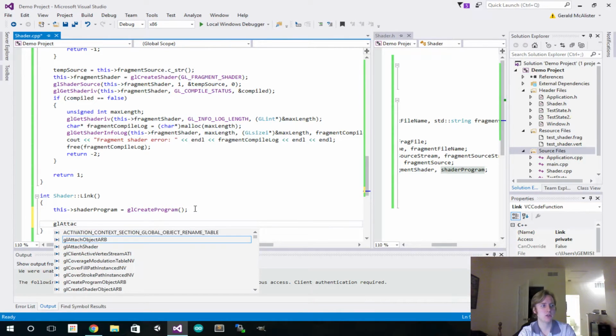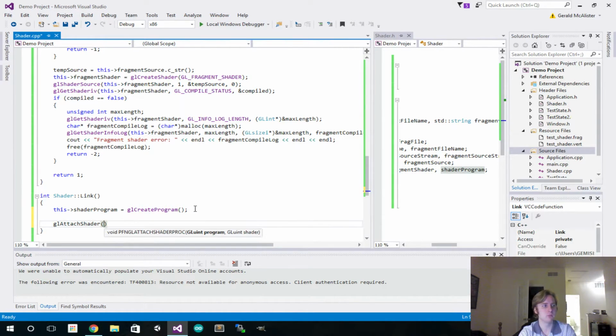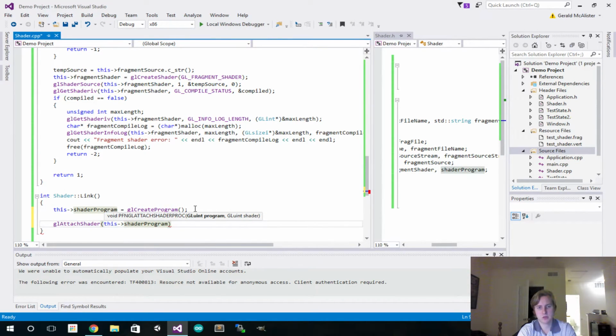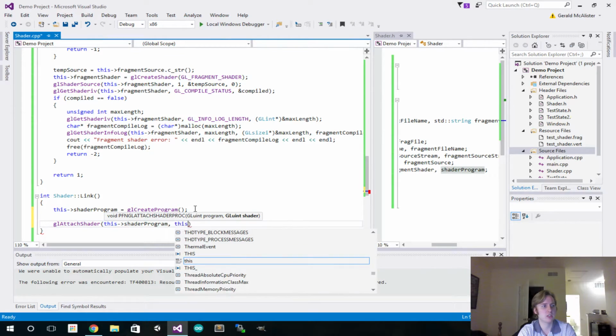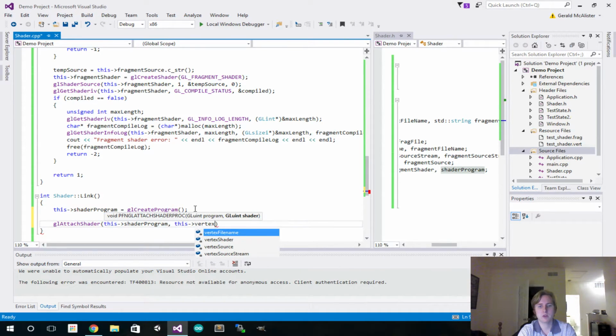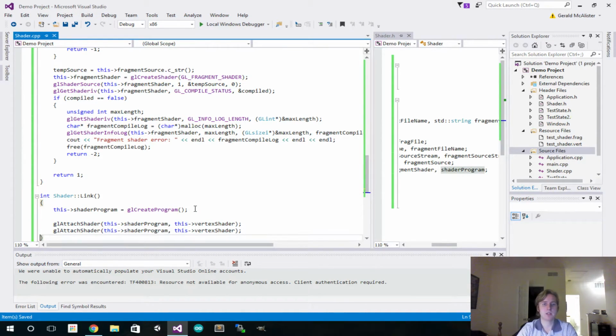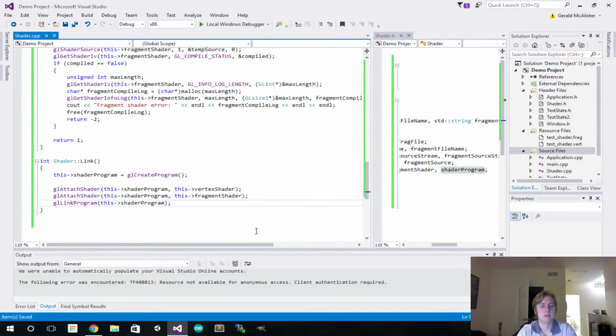Next, we need to attach the shaders, the first of which we give it the parameter of what the program is that we're attaching a shader to, and then we actually give it the shader. So we're going to give it the vertex shader first, and we're going to copy that, and then we're going to give it the fragment shader next. Finally, now that we have that, we can go ahead and start compiling, or linking our shader. I want to call it compiling, but it's not technically because we've already compiled. We give it our shader program, and it will go ahead and link that together.